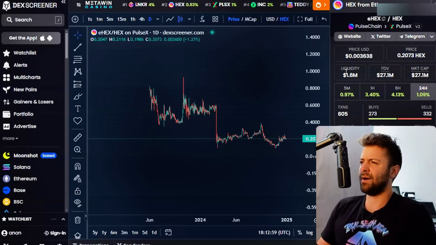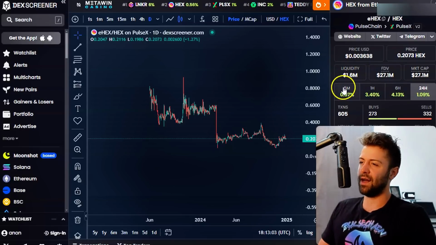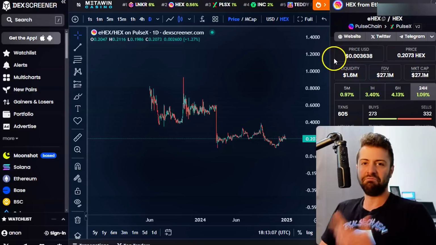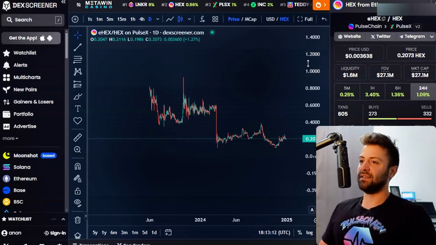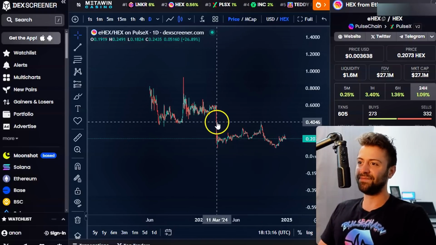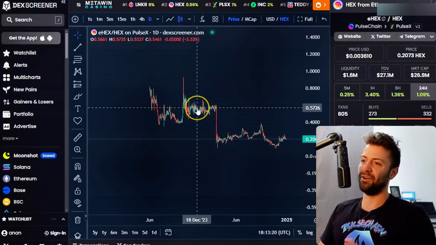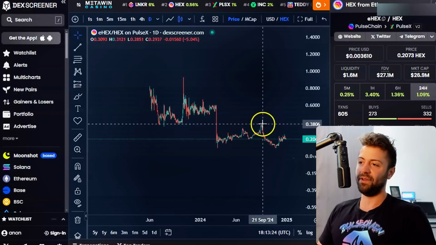Now, with this little amount of liquidity, almost 2 years into PulseChain, only $1.6 million, it seems like the market doesn't really care too much about even trying to peg this. Maybe everybody was expecting Richard to do it. And he basically tweeted and spelled it out for you like, hey, the market's decided. But he could always change his mind, right? I mean, Richard could always just tweet, hey, the market's decided that eHEX is pumping again, if that does happen.